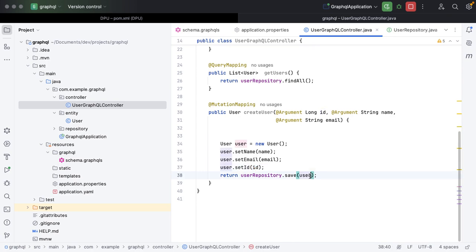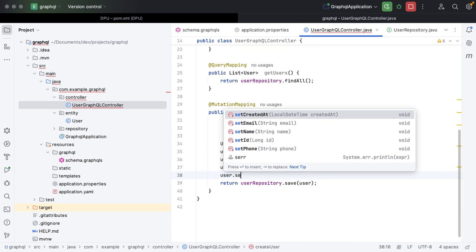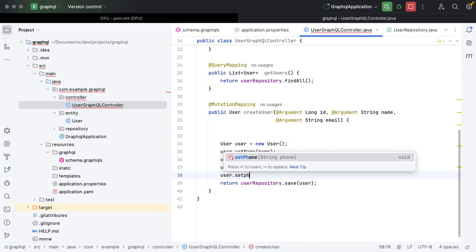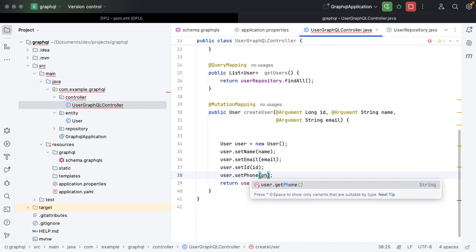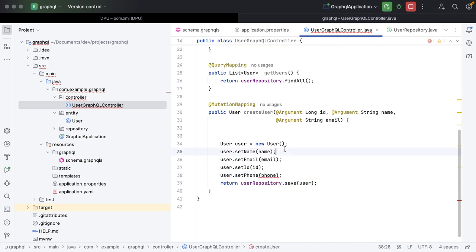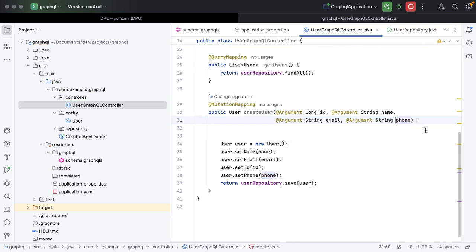You can set the phone also here, set phone, and then you can pass the phone. Okay, it is not passed here. Let me pass it as an argument, phone, which is of type string. So it is going to save into the H2 database, right?